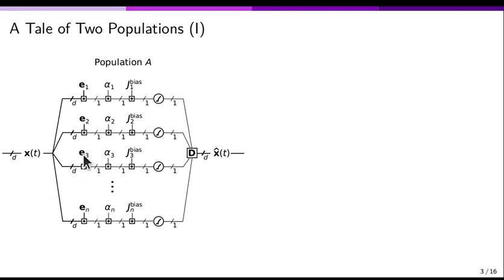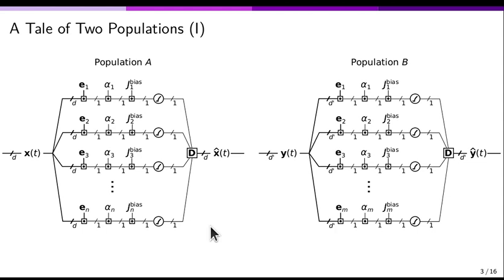Fine, I'm just sort of drawing in a slightly weird way. So that's one population. Well, let's say I have 2 populations. I just made another copy of that same picture. Of course, this one's getting y being passed in, and some other neurons. Okay, so I've just made 2 copies of what we talked about so far. So what?